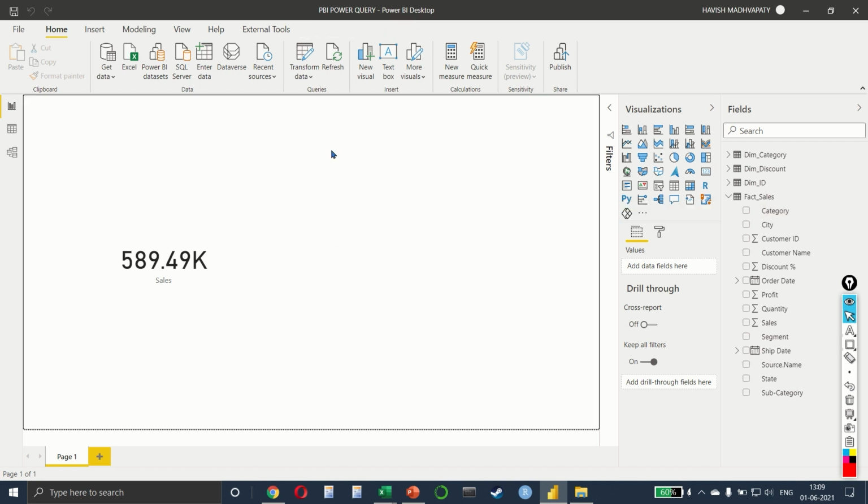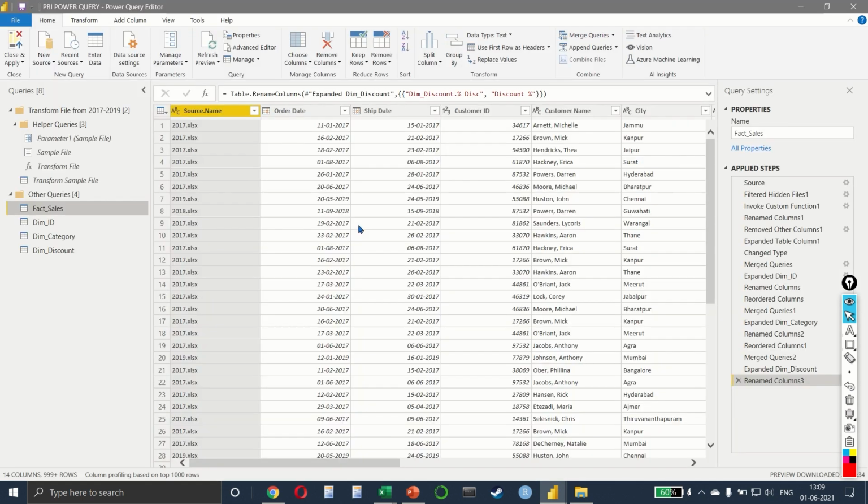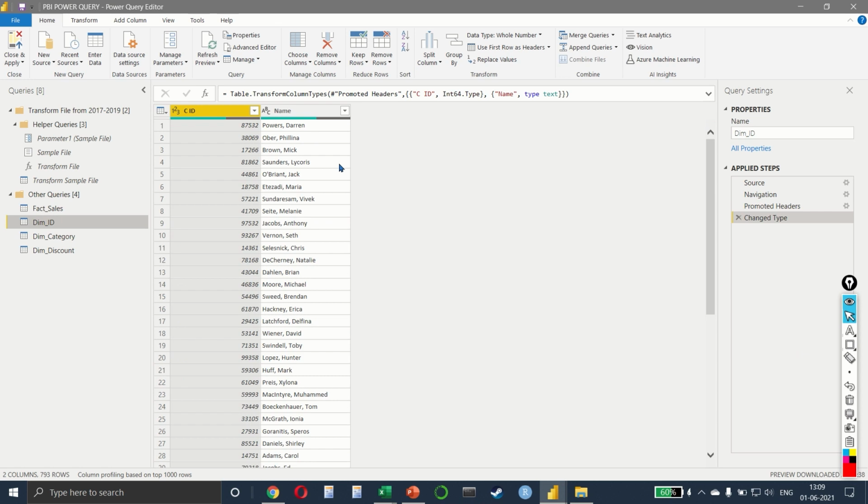In this lecture, I want to go back to Power Query and just take you through a few additional options, just to give you a sense of how formulas and functions work in it. The first thing I want to show you is how the name, which currently is surname, comma, first name, can be changed to become first name and then the surname.